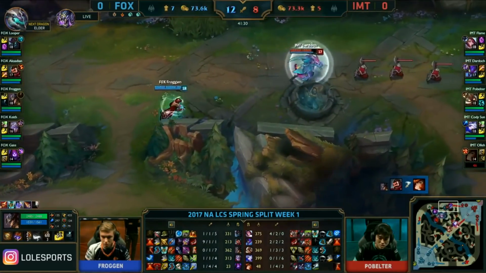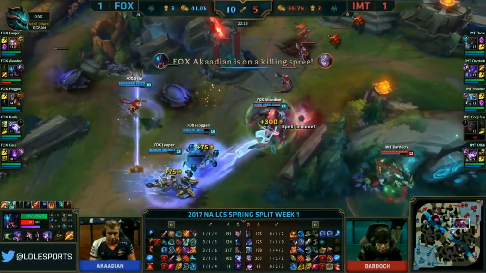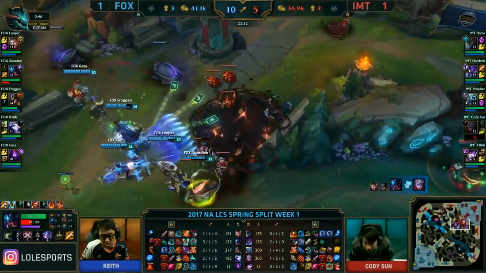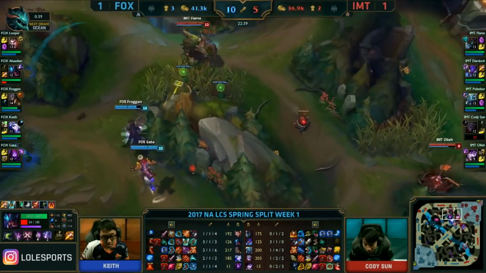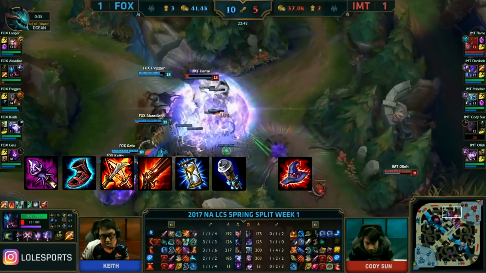The first one actually comes from Froggen, which I think went a bit more unnoticed than the other one afterwards. Twisted Fate in the LCS isn't really a new thing, right? But Rapid Fire Cannon Twisted Fate is something a little bit different, actually. He did this in both games against Immortals when he played Twisted Fate. Same build order as well. The build was Rod of Ages into Lichbane, and then he got the Rapid Fire Cannon afterwards.